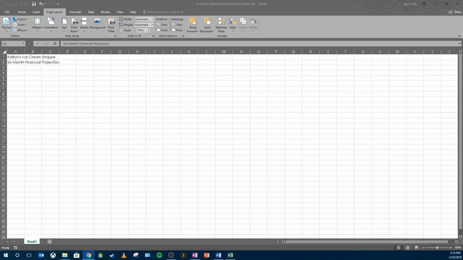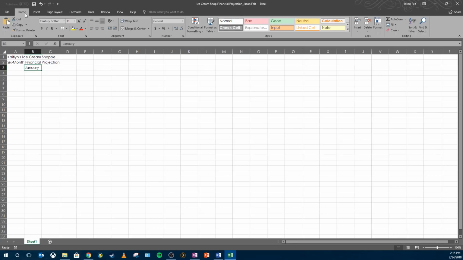So the first thing we're going to do is go to B3 and type January. That's going to be our first month. And then we're going to rotate the text in the cell. We're going to go to the Home tab, and then find the Alignment Settings dialog box launcher.